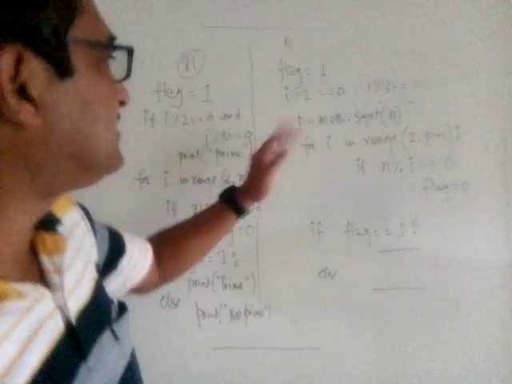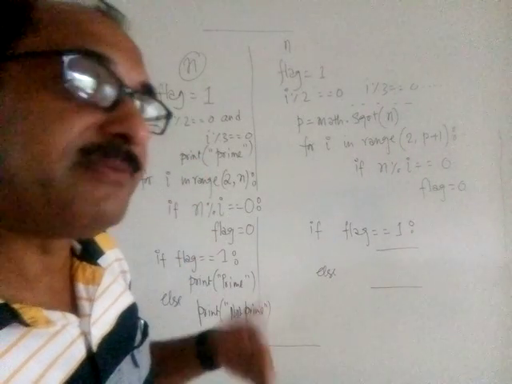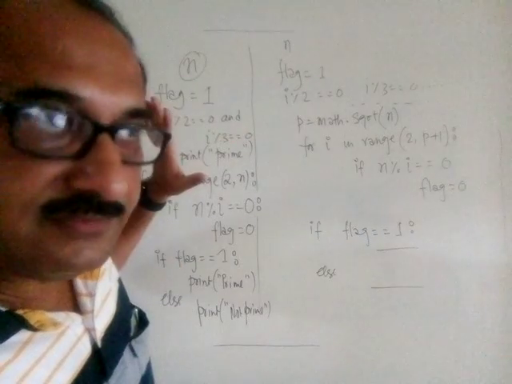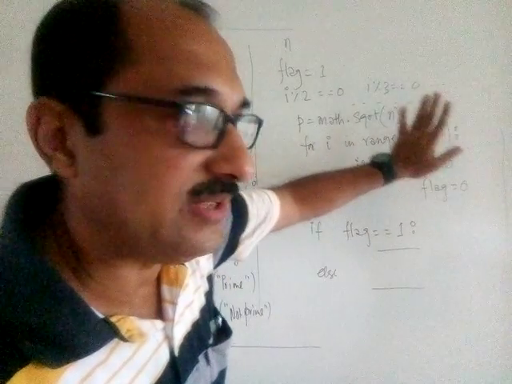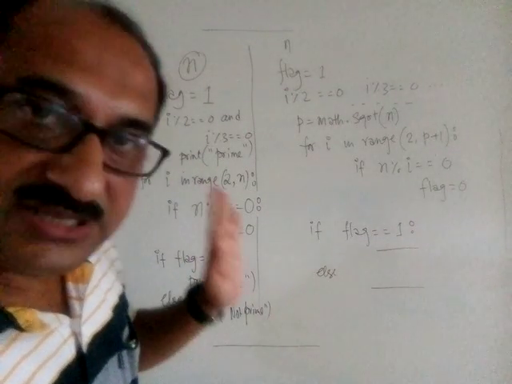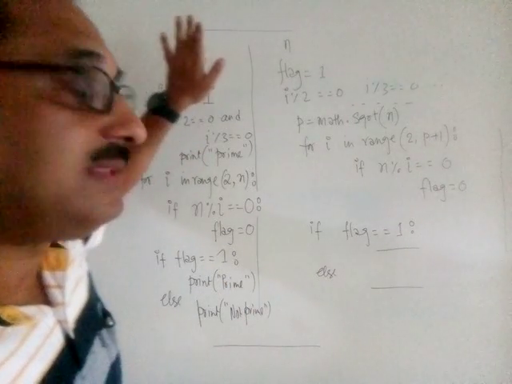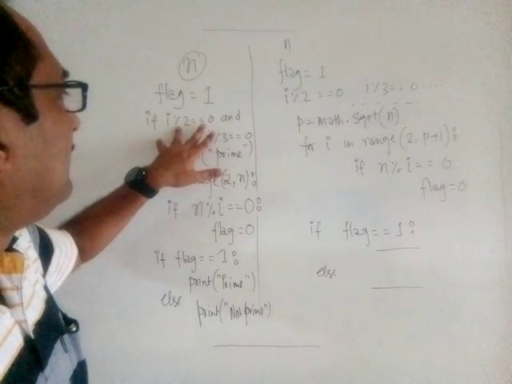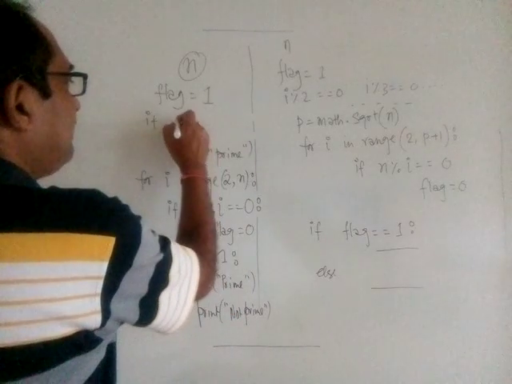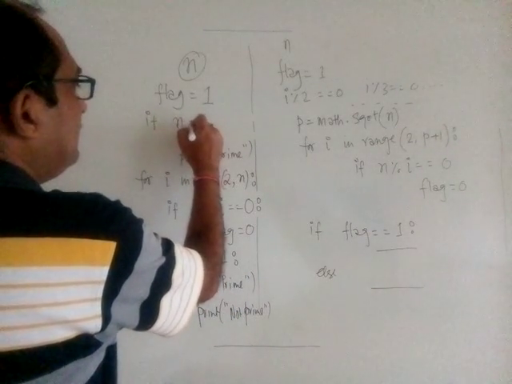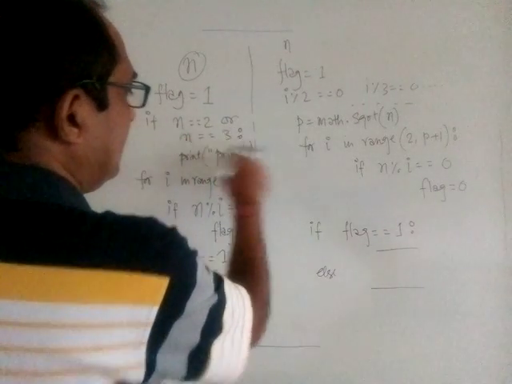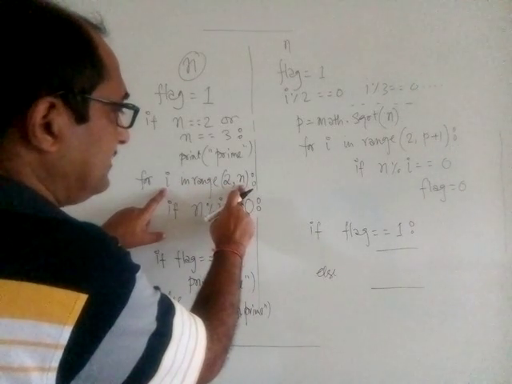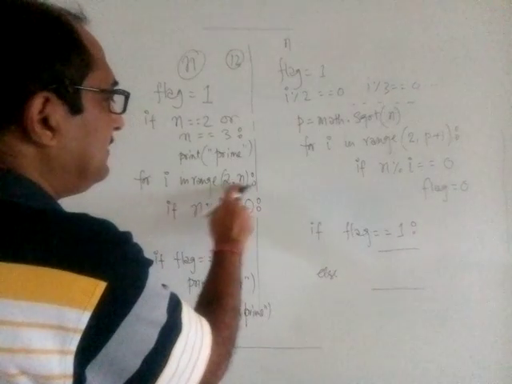Look at this — I have written two pieces of code to find out whether a number is a prime number or not. You are very familiar with this kind of code, you have learned it this way. But I have written another method, and you will understand why in class 11 we learned it the normal way. A flag variable is taken, and you check if the number equals two or three directly. Then you fix the upper range between two and n — so if my number is 12, the range will be between 2 and 11.